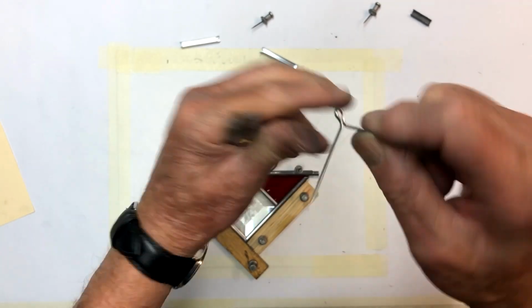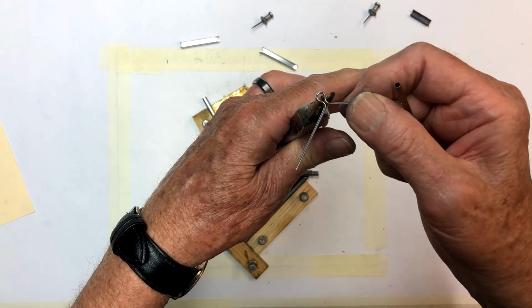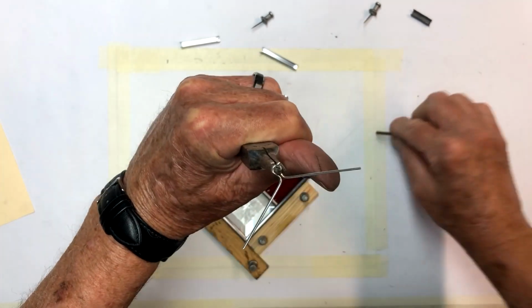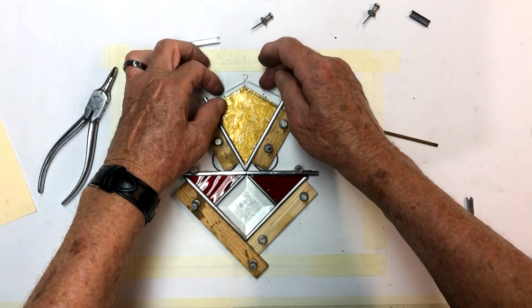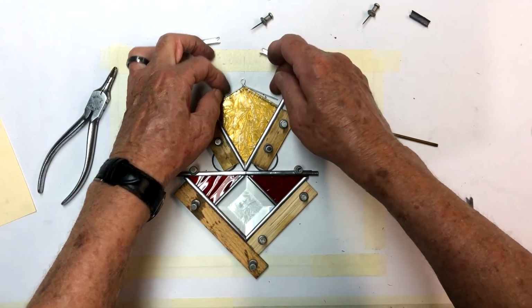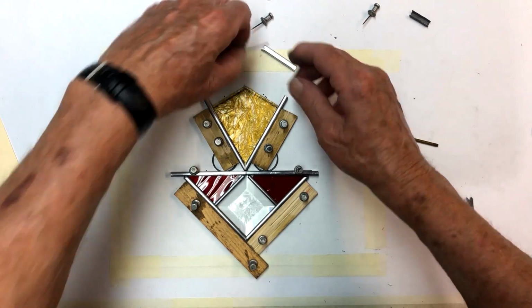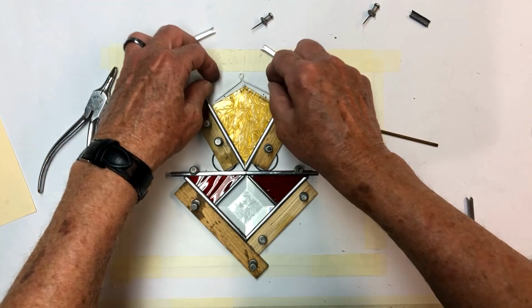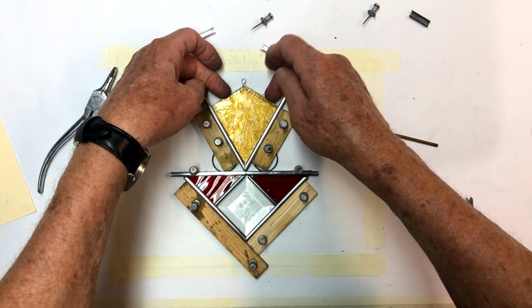If you go out too far, you can always bring it back just by squeezing the ends of it back in. Sometimes it's better if you go out a little bit too flat and then bring it back in. Like that right there. So now I just need to take it like this, hold it, and tweak it in just a little bit. And that's what I want right there.